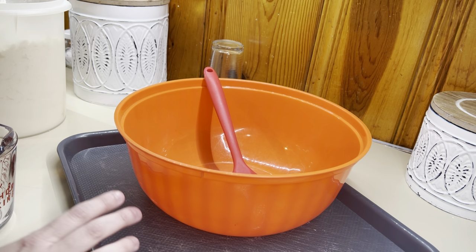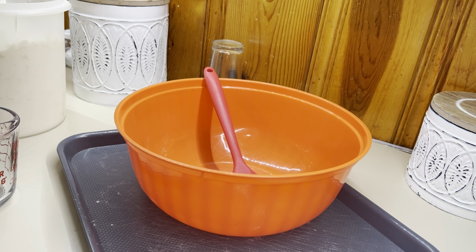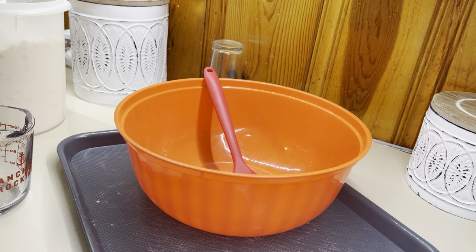So I'm just going to use the recipe that I've been using for a while. I love the 2-ingredient biscuit dough recipe. It is my personal favorite.